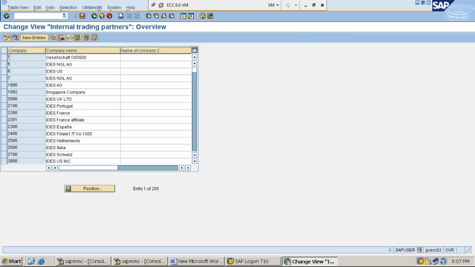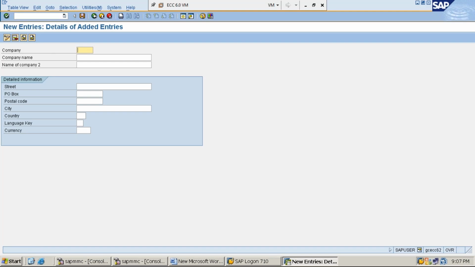Click on this clock icon, click on new entries, and fill up all the details. Click on save, enter. You will get the message data was saved. Once you get the message data was saved, that means you have created company.